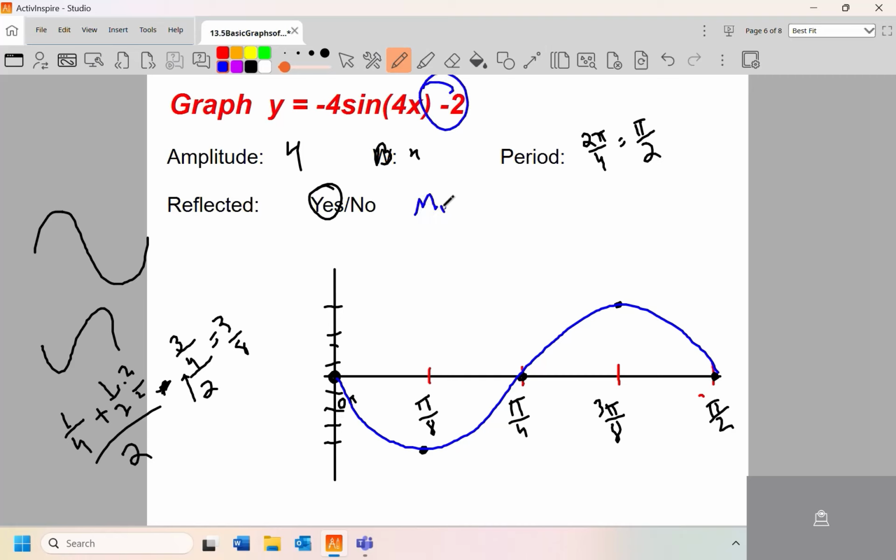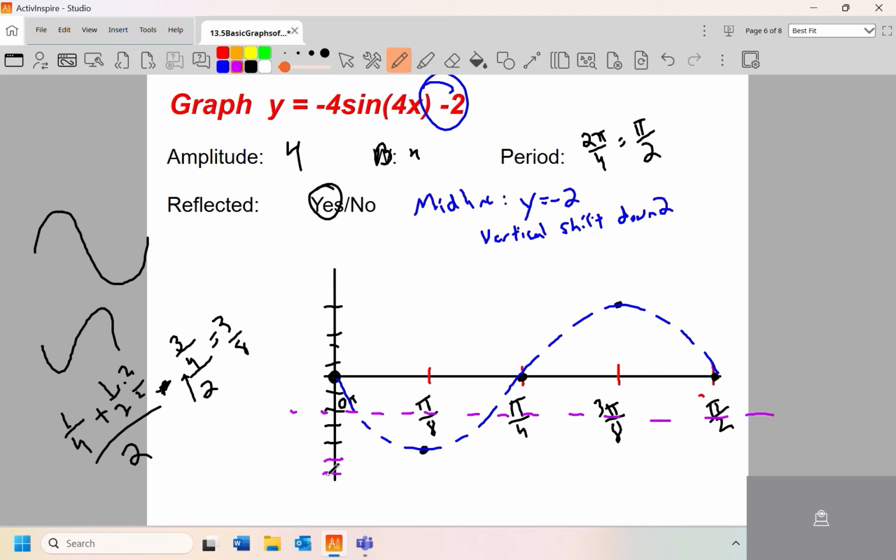The midline is y equals -2, and this is also the vertical shift down 2. I didn't even catch that. I didn't even see that thing. I was somewhere else. So it's going to be a little bit different. Let me put some dashes on this one because it's not really there. So y equals -2 is a horizontal line that goes right there.